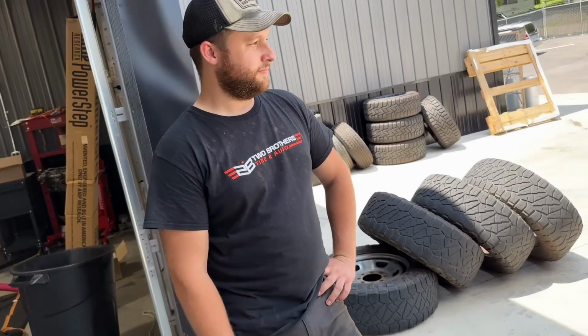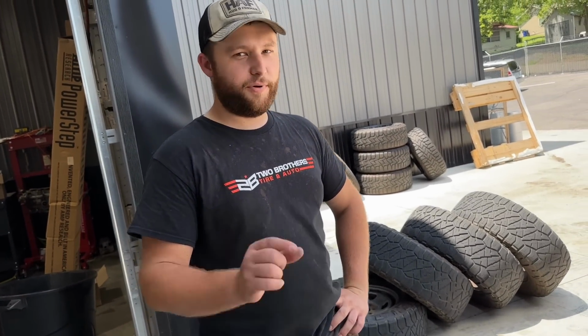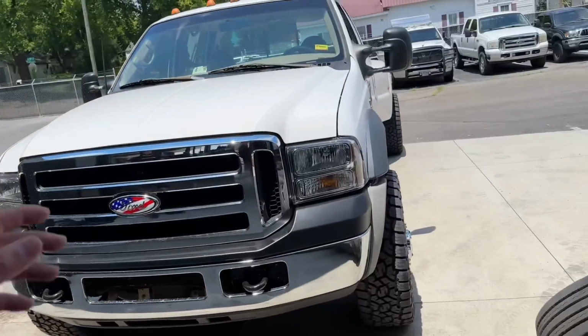We're not going to get too crazy with it because we understand it's a work truck. It's something you guys can use every day. If you want to use it for gardening, use it around the house. Depends on who wins it, I guess, what the truck's going to do. So we're not going to make it too crazy, but we want it to be nice. We're going to put a little bit of Two Bros touch on it. Yeah, for sure. But guys, we're going to leave the truck here.